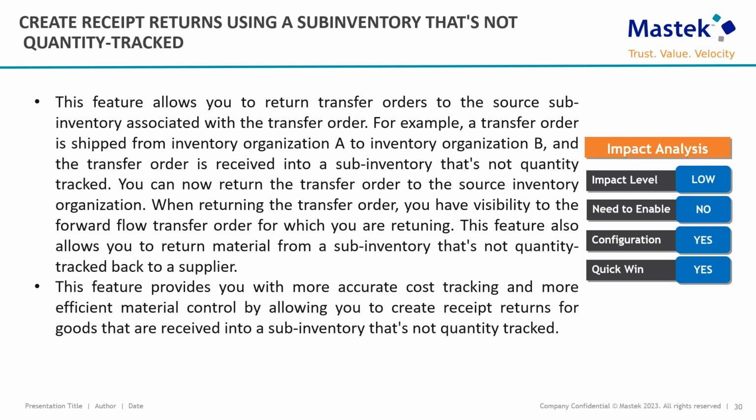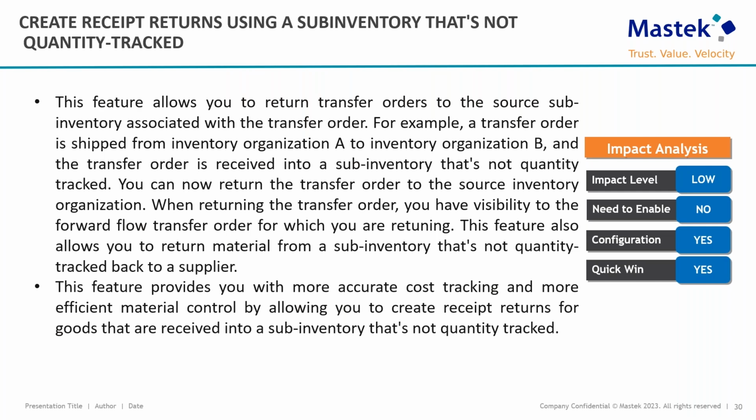Moving to the next one, that is capture lot and serial attributes when performing receipt or put away on mobile device. So when receiving or storing items with lot and serial numbers using a mobile device, it is crucial to record specific details during the transaction to avoid manual data entry on any other page.